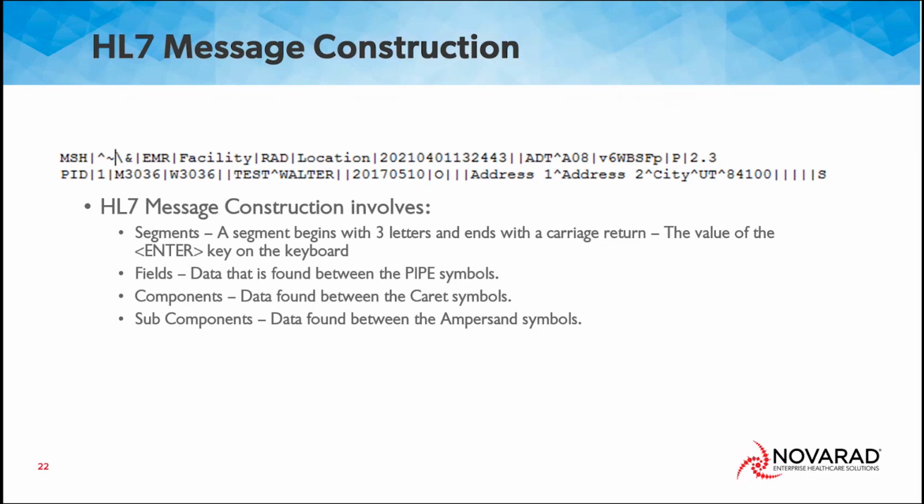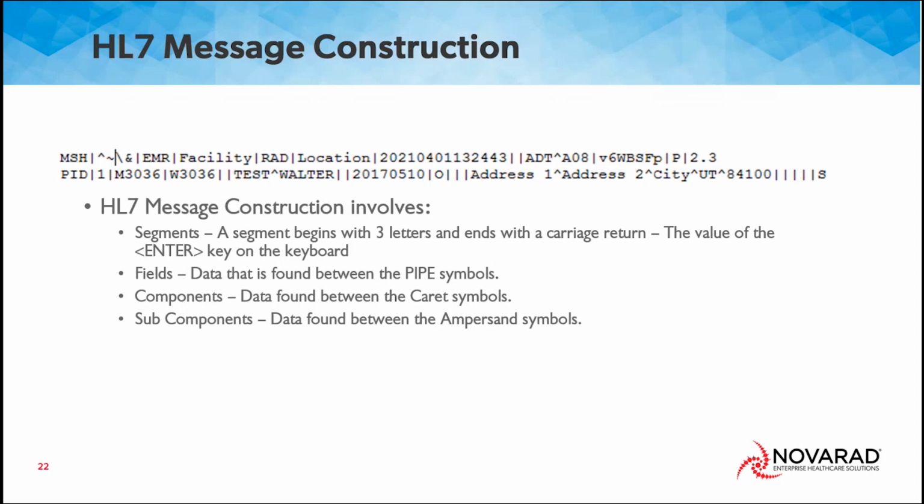After the message header, there's all kinds of information about the message. Continuing within a segment, data can be found within fields. Fields are just the information that you see between those vertical lines in the message. Those vertical lines are called pipes. Pipes don't have to be used to separate data into fields, but the HL7 specification recommends it, and I've only ever come across one vendor that uses something different. So when you're looking at an HL7 message, you really know it is one because you see all those pipes.